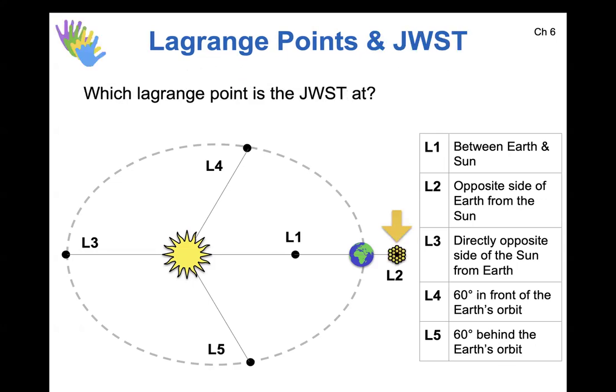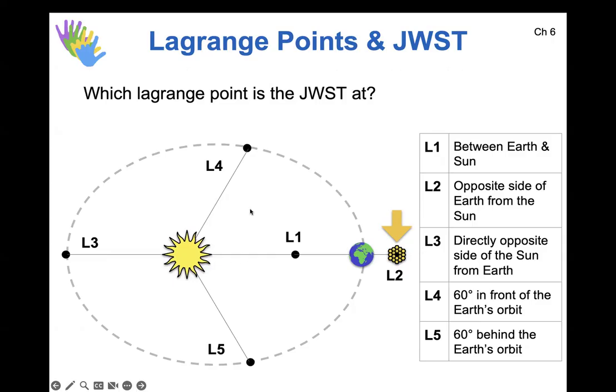So where is the James Webb Space Telescope? It's at L2, on the opposite side of Earth from the sun. That Lagrange point was chosen because the telescope can be turned away from Earth, which means it will have a permanent view looking out. It will be able to look out at all parts of space as we complete our orbit. It just has to wait a year to do so.